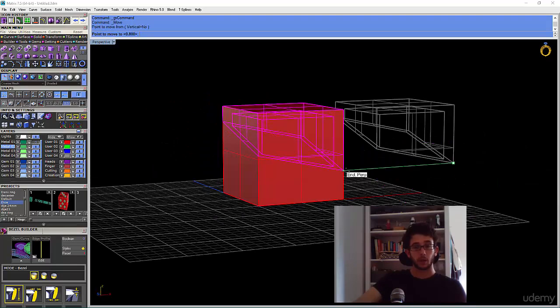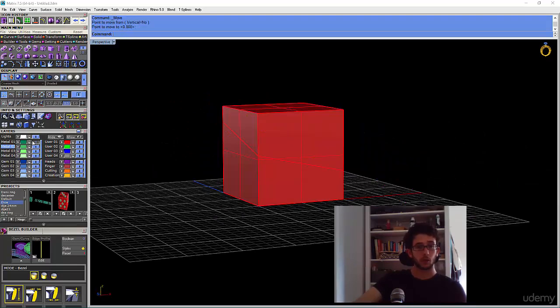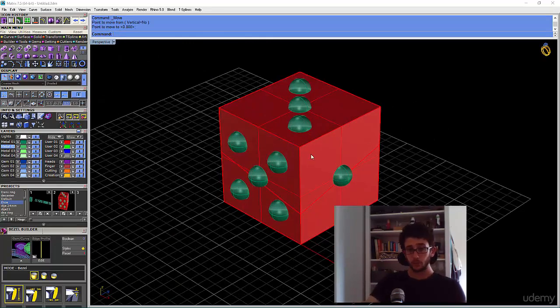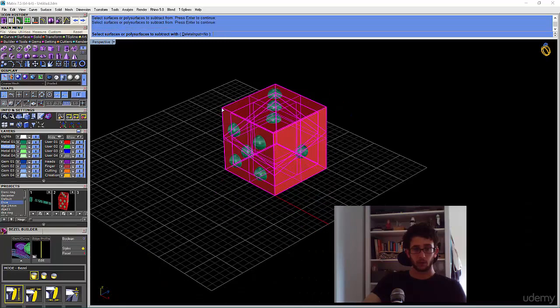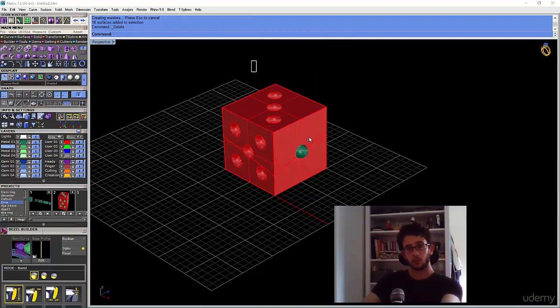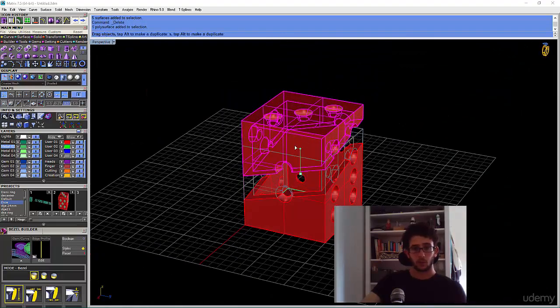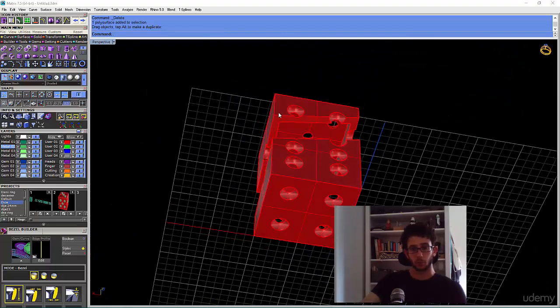I'm going to move them back to the right position, and I'm going to show the dots. Last thing, just make a Boolean difference, the red and all the green parts. Okay, so now if I delete, we will have our dice in two parts.